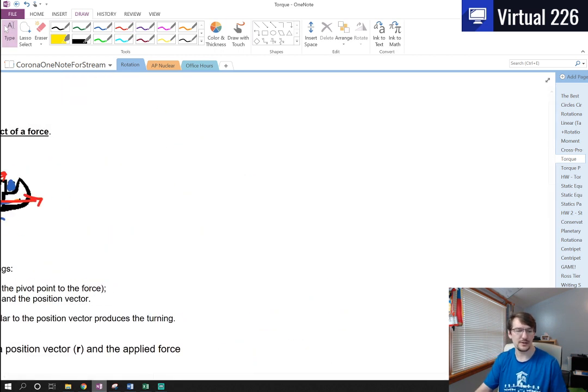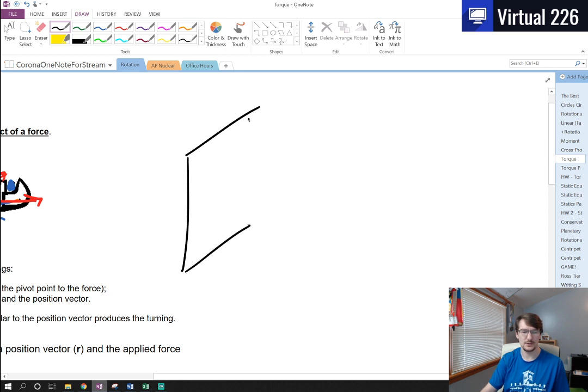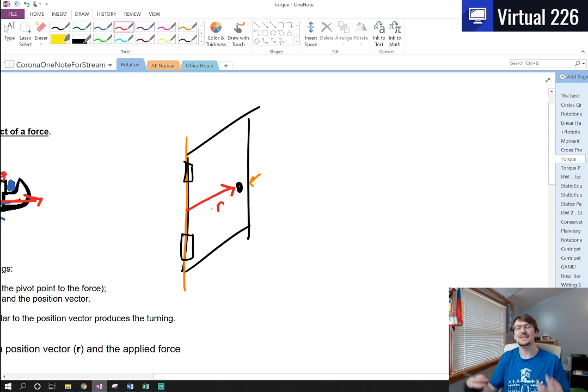A common way to think about this other than wrenches is doorways. If we think about a door, let's see if I can draw a decent door here. Here's a door. Here are the hinges on the side. And here's a nice little doorknob. We always put the doorknobs on doors on the outer edge. The reason we do that is that if these hinges are the axis of rotation, we measure the moment arm away from those hinges to the doorknob. By having that larger moment arm, it's easier to open the door. You can apply more torque.